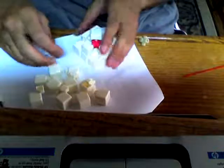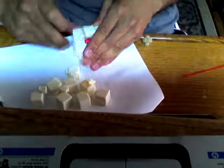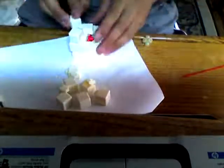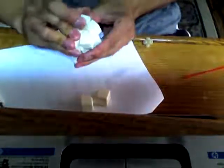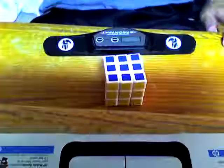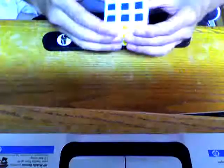After assembly, I'm going to test the tension, see if the tension is adequate, and then I'll sticker it. And when I sticker the cubes, I'm going to use 4x4 stickers, because the curvature of the F2 is kind of awkward, and stickers kind of chip after a while. It's a little tight, but it's okay. So I'm going to sticker this real fast. And okay, so I finished stickering it, and basically all that's left now is to just break it in and do a few solves with it, really.